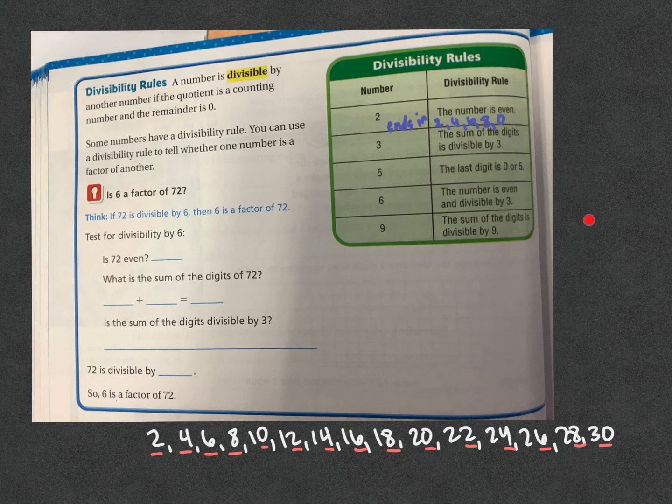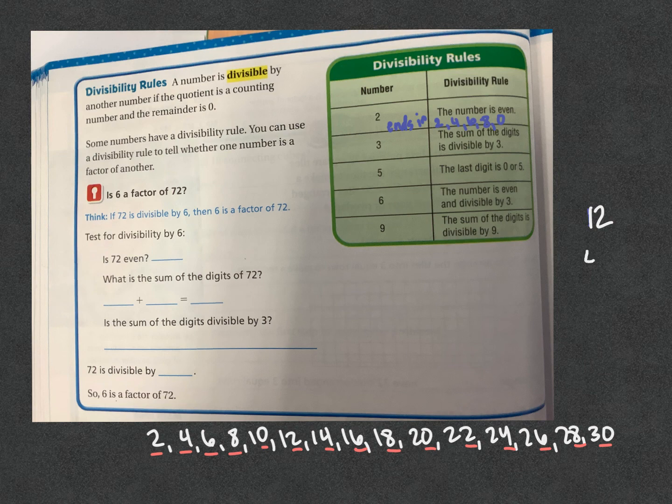So if I have the number 12, I'm wondering, oh, is 3 a factor of that? Now, a lot of you are probably in your head going, well, yeah, 3 times 4 is 12. I already know that. But just bear with me here. If you add the sum of the digits, so we have the digit 1 and the digit 2, and remember sum, spelled like that, means addition. So if I add 1 plus 2, I get 3. Is 3 able to divide into 3? Yeah, 3 times 1 is 3, so it's a factor. That was kind of an easy one.